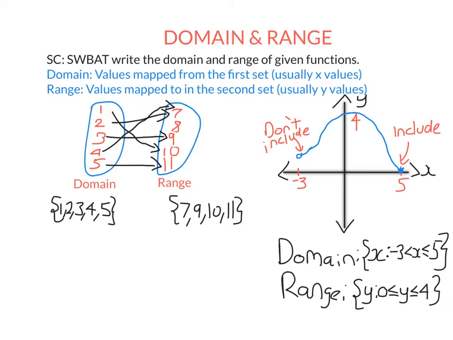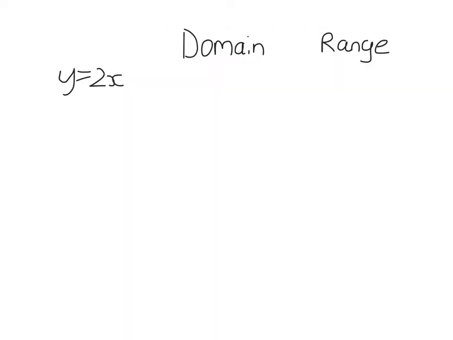Now we're going to write the domain and range when we're just given the equation. Let's start by looking at y equals 2x, which we know from a previous video is a function. So when we're looking at the domain, we're saying what values of x can I substitute into this expression here? Well, you can substitute any value you like. You can double any number you want. So I write it like this. x such that x is a real number. So this here is the shorthand way of saying x can take any value.